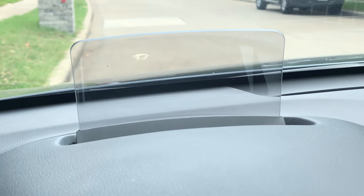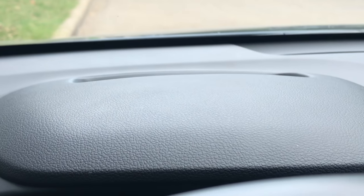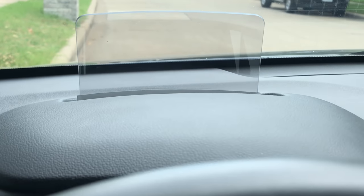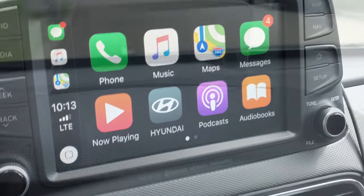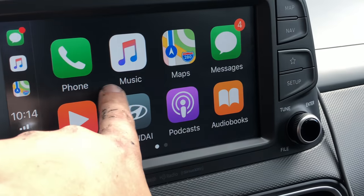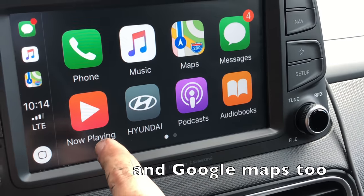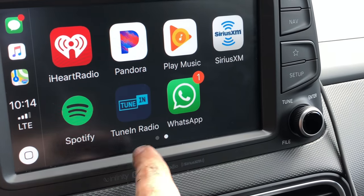Check this out — the head-up display whirs up out of its cubby. It looks so cool. Some people don't like HUDs because they can require a different windshield or a much higher-power display. Here's the Android Auto interface — I can actually use my phone and show you. This is the latest version which includes all the messaging apps. Here's Apple CarPlay with your favorites and your home button.